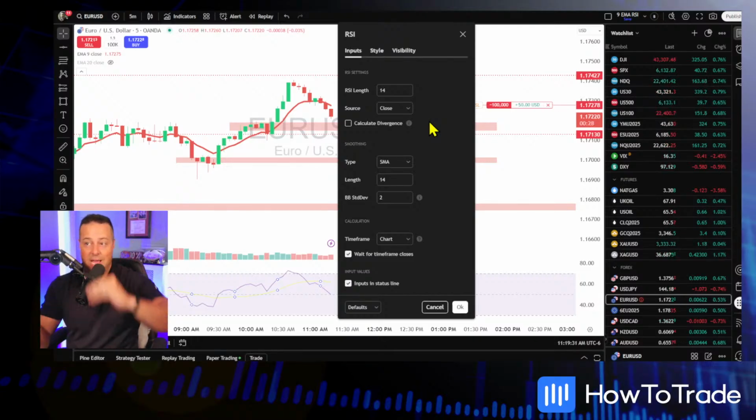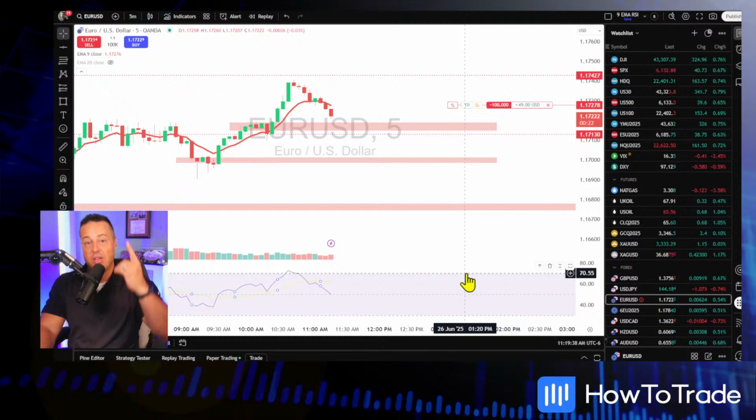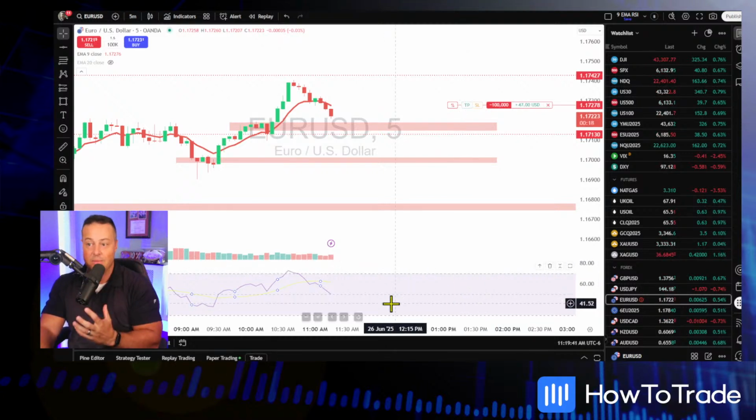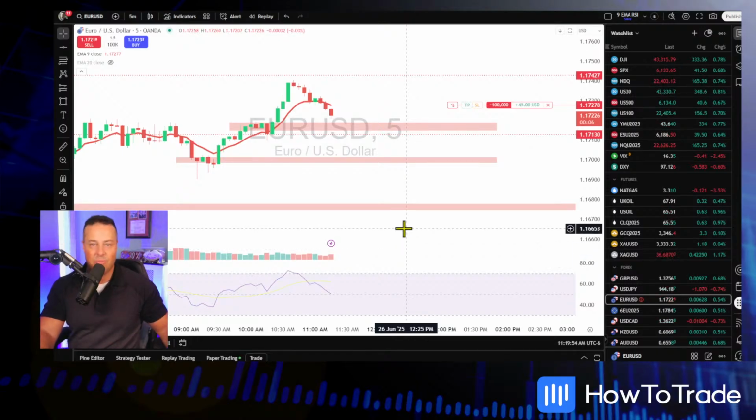70 to the topside is huge. 70 means what? That's where the rubber hits the road. Any RSI value over 70 means that there's too much buying and we've got to come down at some point. 30 to the downside. Below 30 means there's too much selling and some buyers are going to step up to the plate and drive the price right back to 50. It's relatively simple. I love simple. Simple's the best. Okay.